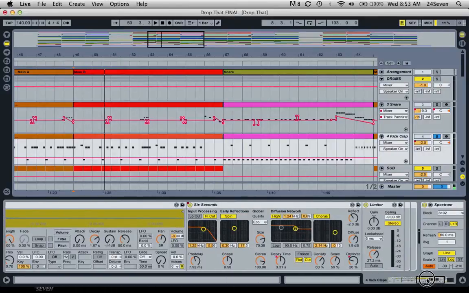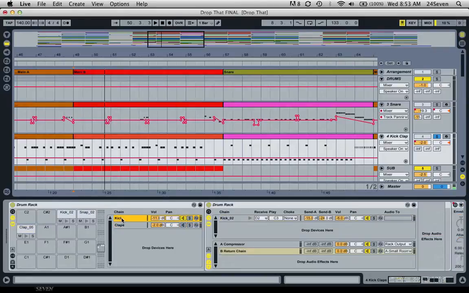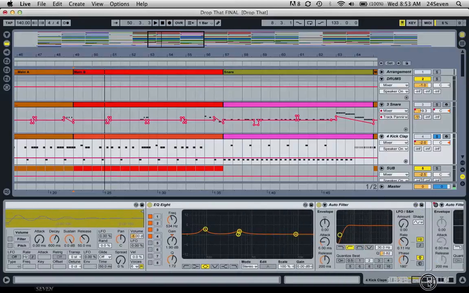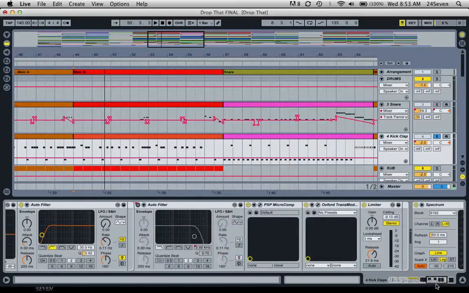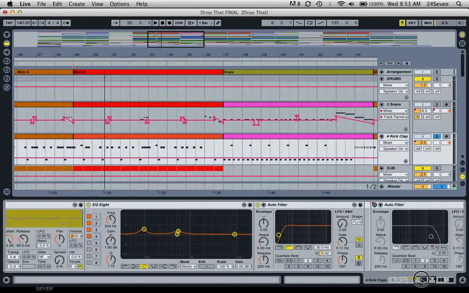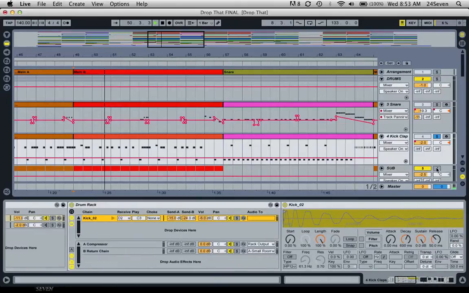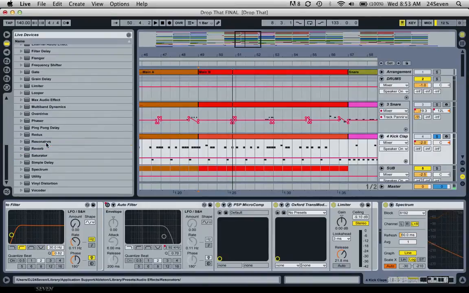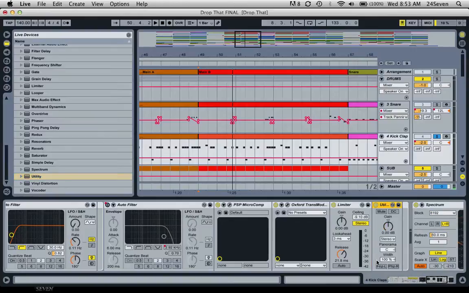And how you can make sure that it does that is click on your kick, and at the end of your chain, I've got some EQ and stuff here. I don't think I have one on here because I think the kick was just fine how it was. But if you see a kick that, when you play it, this line isn't completely straight, what you want to do is grab a utility, audio effects, just whack it on the end there, and then drag the width down to 0. You always want to make sure it's like that with your kicks.